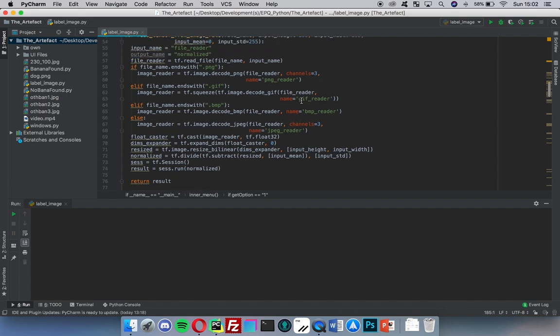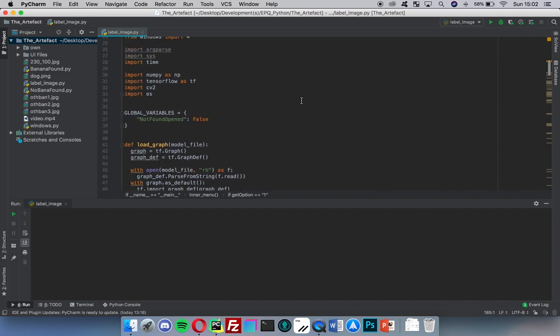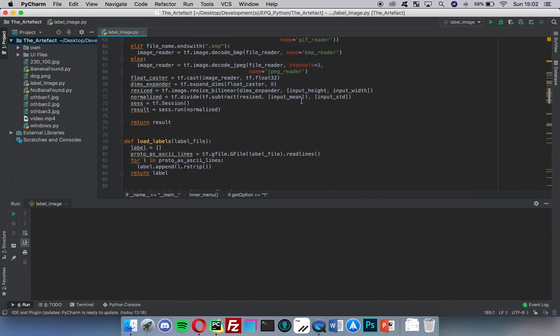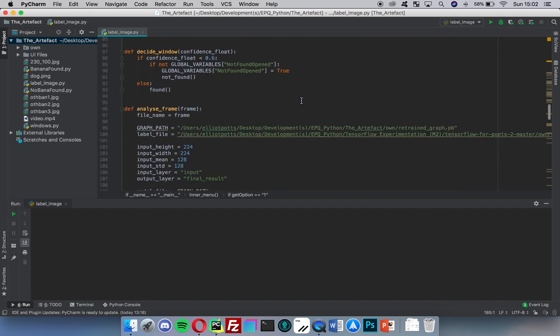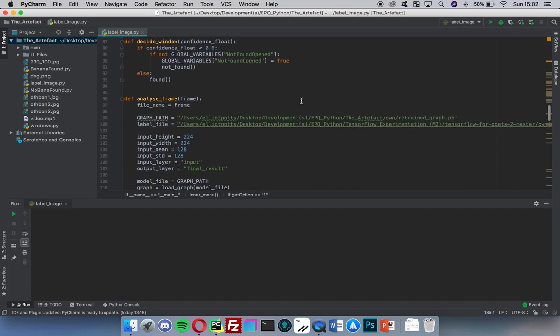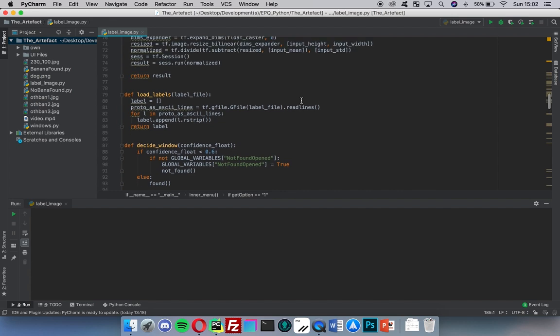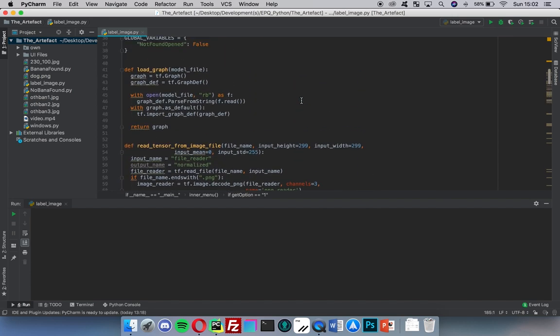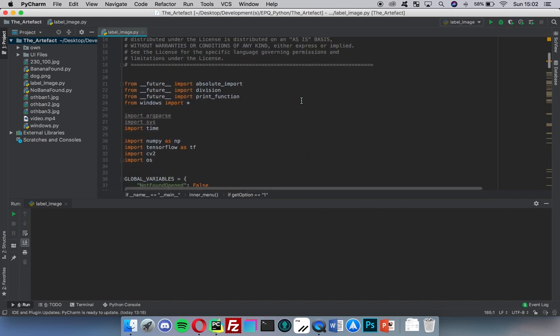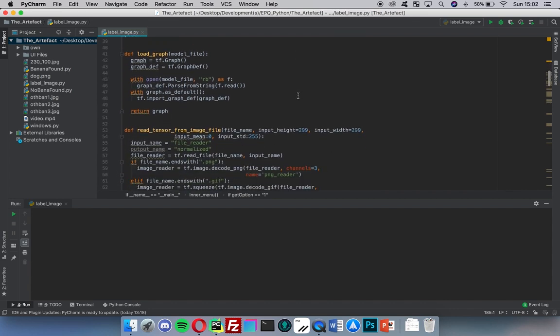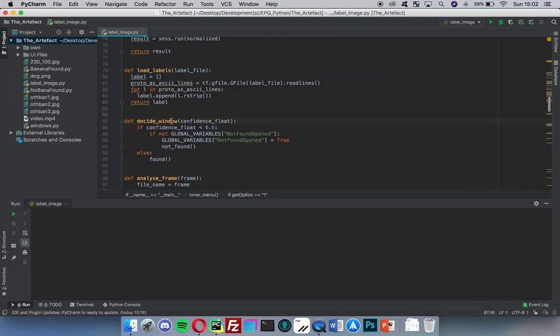The problem that PyQt poses is it doesn't allow the application to continue if a PyQt window is open. Now, I'm pretty sure I can solve that with multi-threading, but I don't know. Decide window.